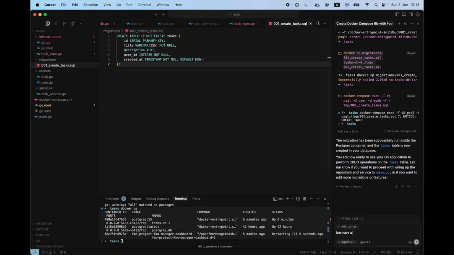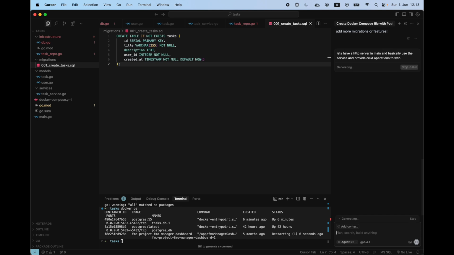Let's have an HTTP server in main and basically use the service and provide CRUD operations to web. Okay, let's see. We missed the template part, but let's see.